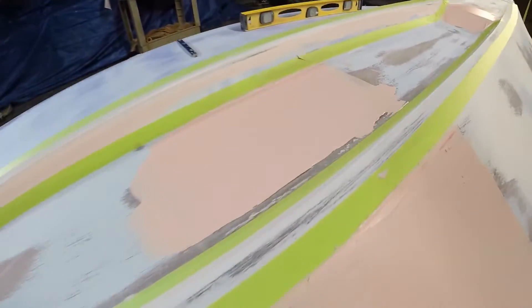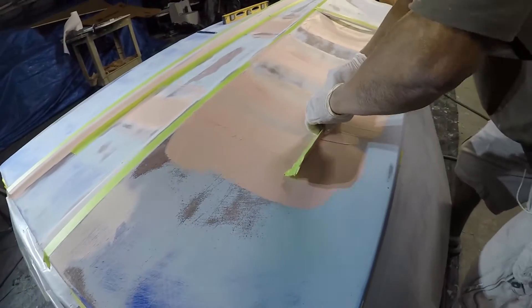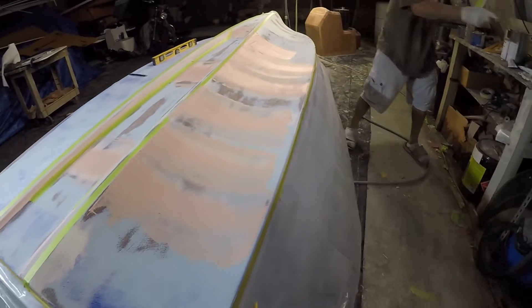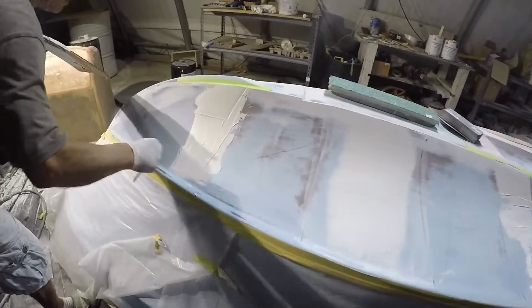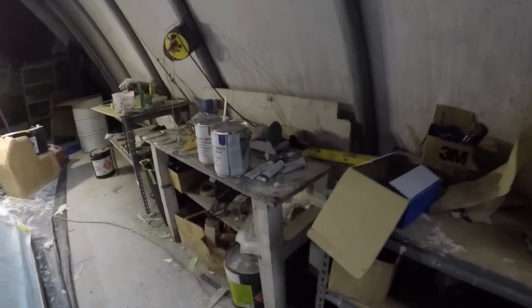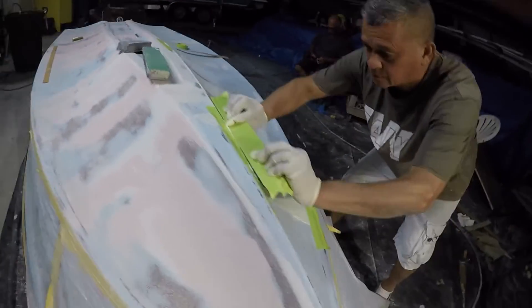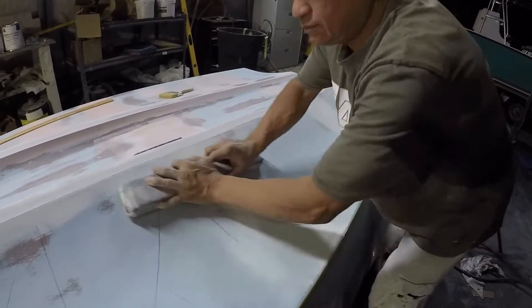This is his template — see how it looks before and after he does it. Now where the white spots show through, that's fine — he'll sand this again. We're filling up the areas where the blue dye was. He puts tape there so he doesn't lose the mark on the edge — he keeps that tape to protect it. We're using P77 to fill in — remember this is only a plug. See how he smooths it out: he blocks it, doesn't go really hard, just goes in patterns.